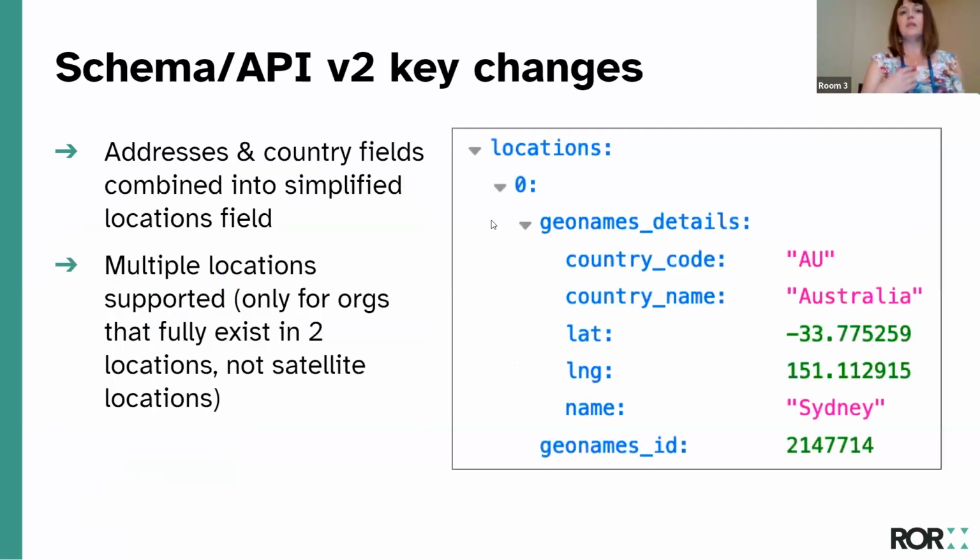You can just query what's changed since you last did any kind of update to your platform. And then before, you could only have one location affiliated with a ROR entry, and now you can have multiple. So if your organization has more than one legitimate site for the same organization, then you can now make those changes.